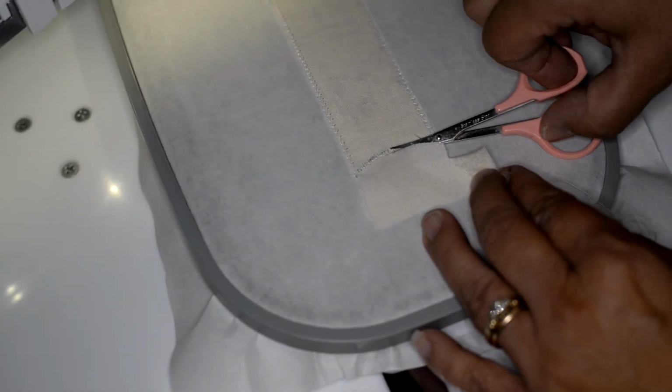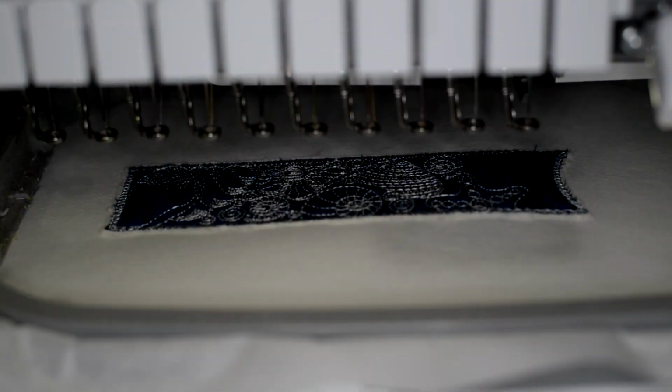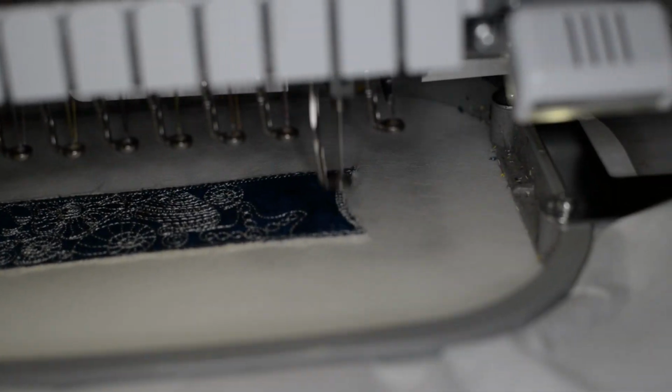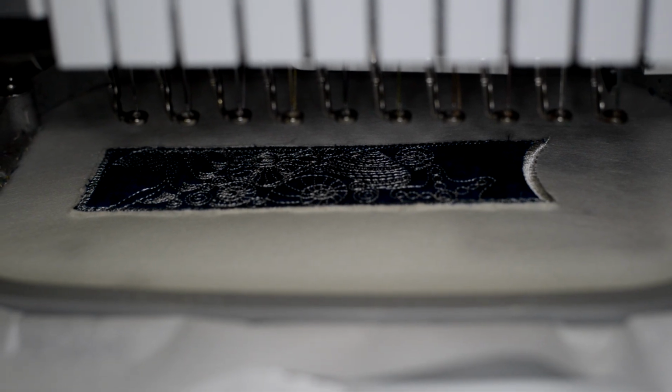And then I'm going to run a satin stitch along this top curved edge here. That's my next step. Okay, so we're going to run our satin stitch now. Okay, with the satin stitch complete, we're going to run the outline stitch for the back portion of this project.